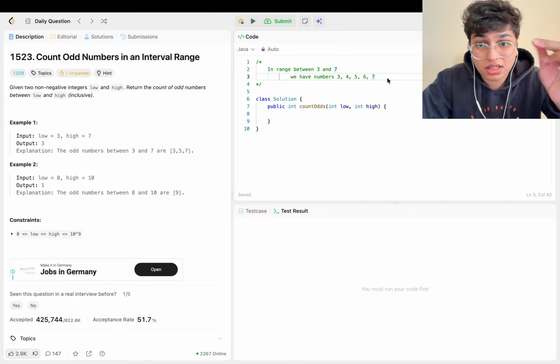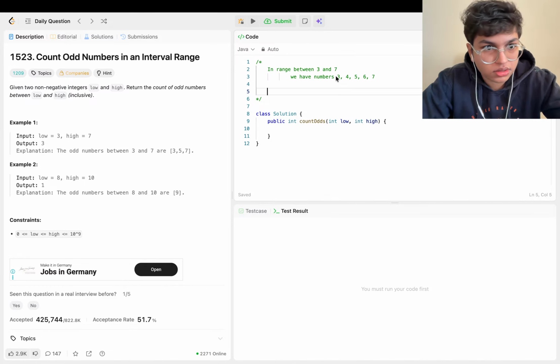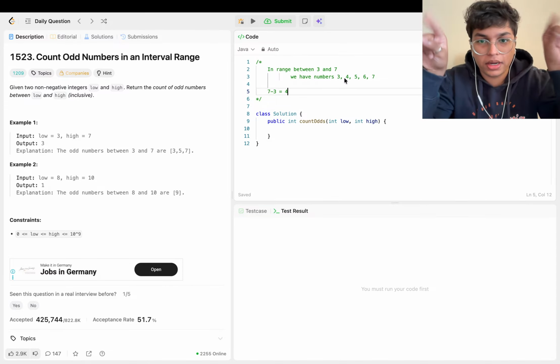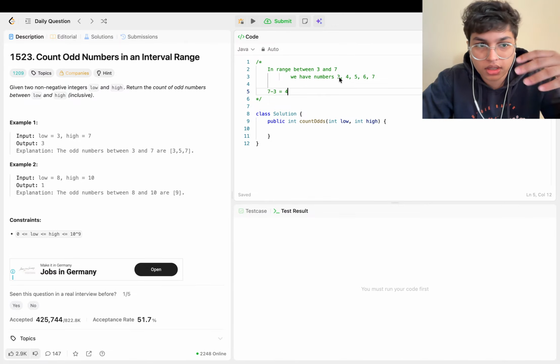An easy way of solving this is to calculate the interval range, that is 7 minus 3, which is equal to 4, divided by 2. Why divided by 2? Because we basically get the bucket size from 3 to 7, and there will be an equal number of even and odd numbers within that range.